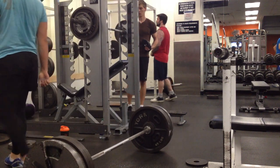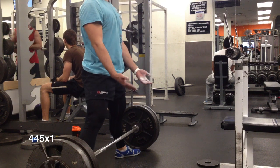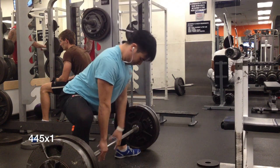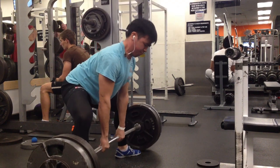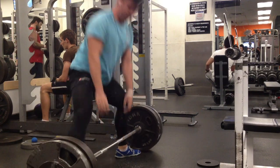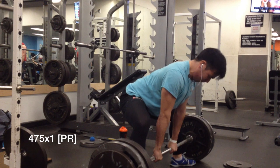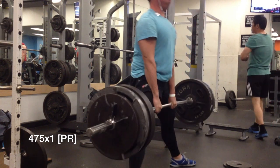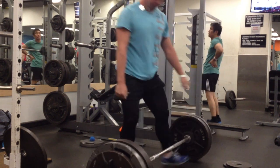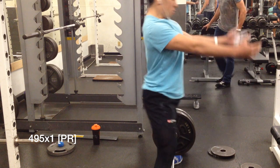Something I've been working on lately is working with a top-down setup — basically taking air in from the top and then going to the lift. I'm just trying something new and seeing if this works better for me. This was my first PR on this day of 475 and it looked pretty good, so I decided to jump straight ahead to 495 to see how it goes.